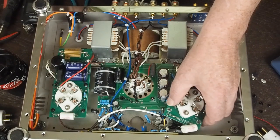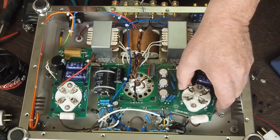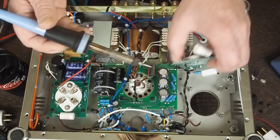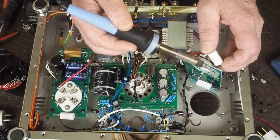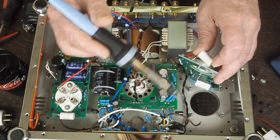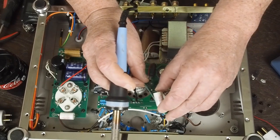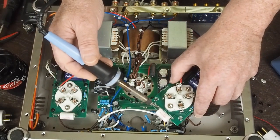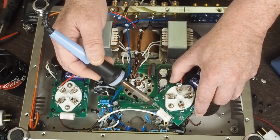And it doesn't matter if it's even straight at this point, you just want to get it through the board like that. Then you can come over to the other side, heat it up, and turn it where it needs to go. Now this second hole hasn't had anything put in it, so you can put the other lead into that second hole.